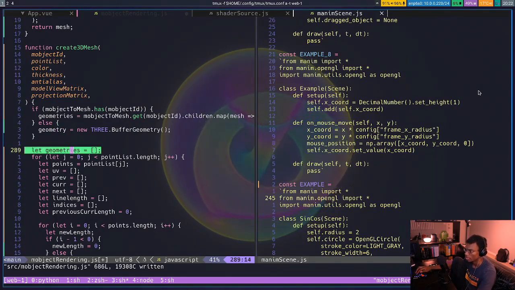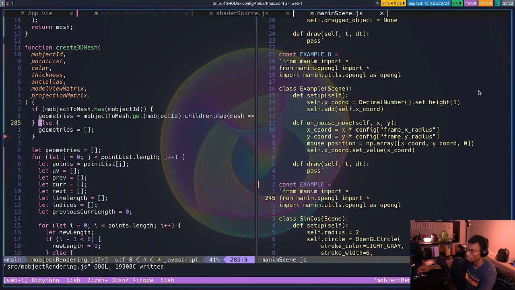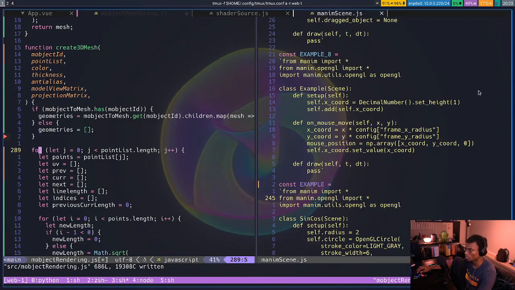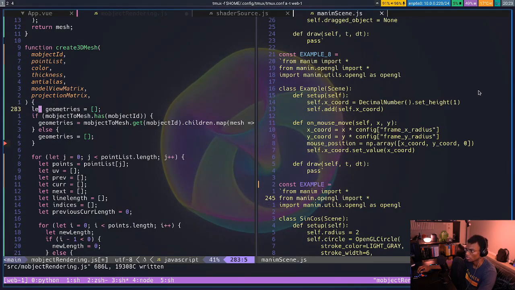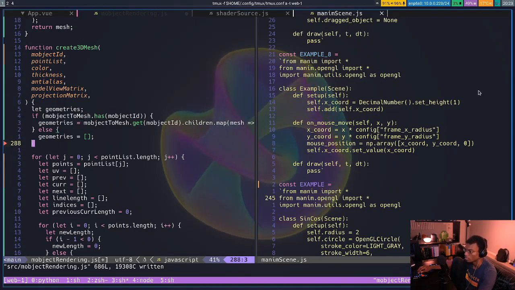And else geometry equals this. The geometry is okay. If it has that ID, then I'm going to take the geometries that are already there. I always do this.